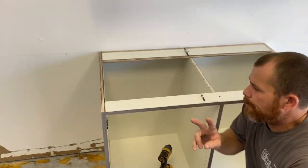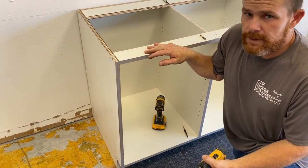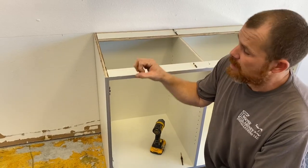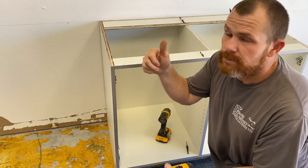There's two ways to approach this. Now on a commercial job, I have plenty of fast caps. So typically what I will do is I'll put the screws where I need them and then I will fast cap over them. Fast caps, they're a 9/16 white cap, matches the melamine, you just pop over top of the screw head.